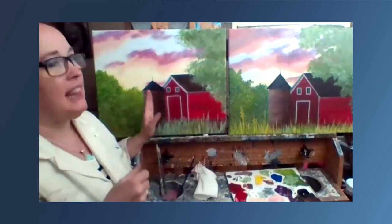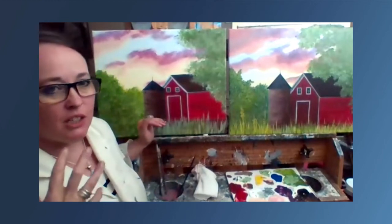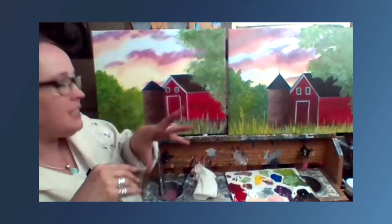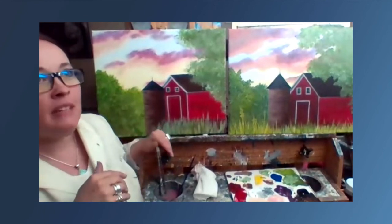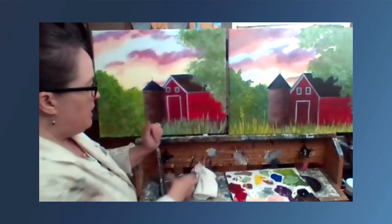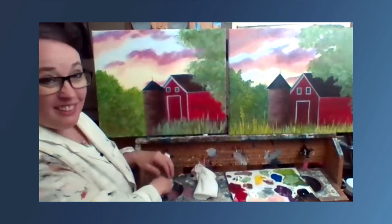Because if you can't get that right, especially the curve of it, you're gonna get frustrated and you're not gonna like it, and I don't want you throwing this whole thing away, okay? So practice this on paper first. That's the concept, okay? Just giving the idea that they're bricks versus having to paint every single little tiny brick. Hopefully that works for you.